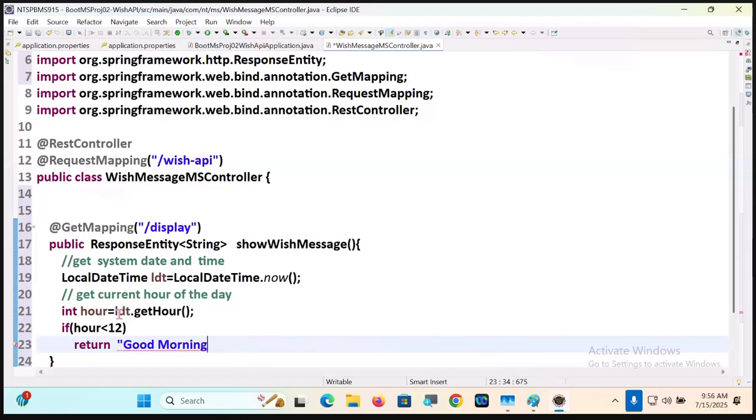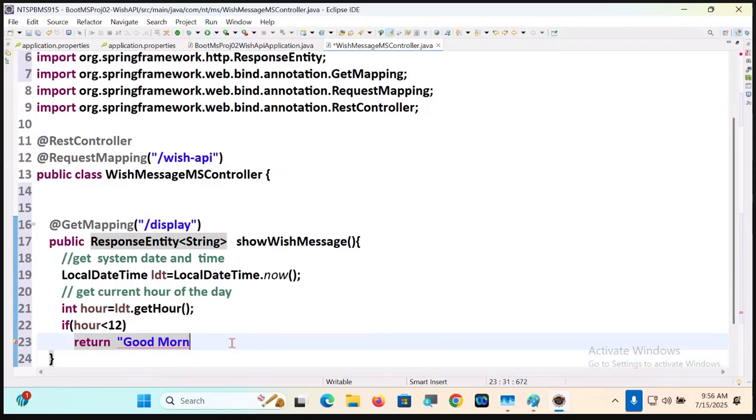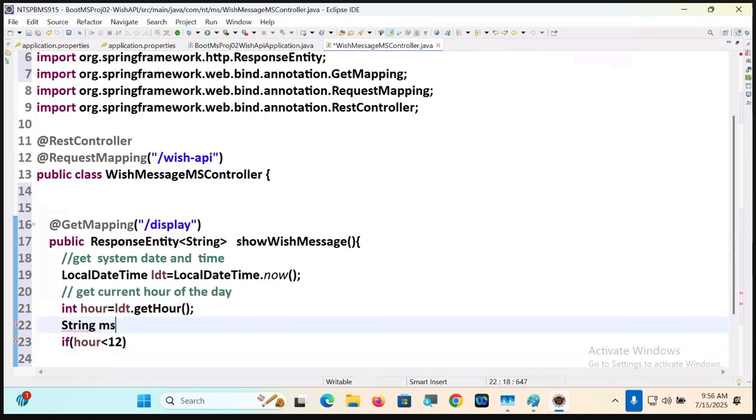No, I don't want return, guys. Wait a minute. Can I take String msg is equal to null here? If hour less than 12, msg is equal to good morning. Else if hour less than 16, msg is equal to good afternoon.